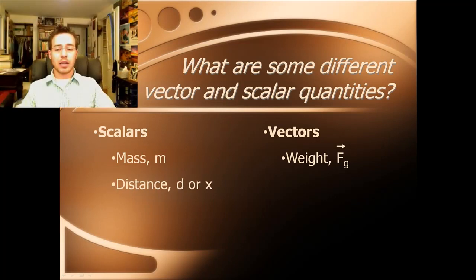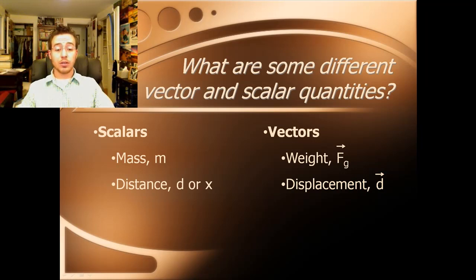Another prime example of scalar is distance. When you're asking how far somebody has gone, you don't care which direction they've moved in, you just want to know how long they've walked or how long they've driven, those kinds of things. On the other hand, displacement. Distance is a scalar, displacement is a vector. Notice that I've included the arrow over the top of the d just to show the difference between the two when we're talking about variables.